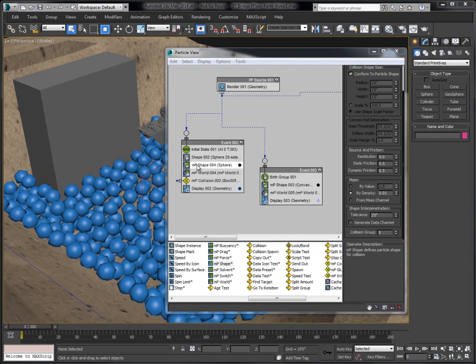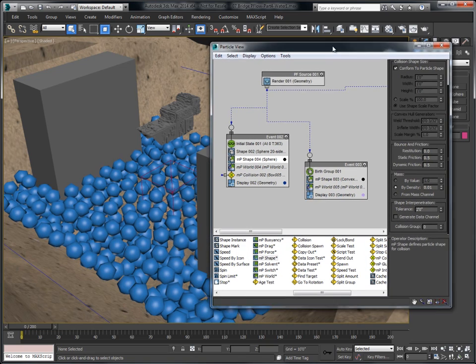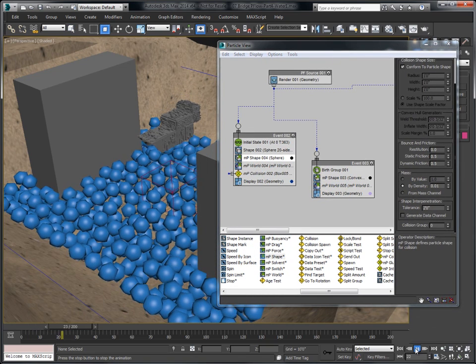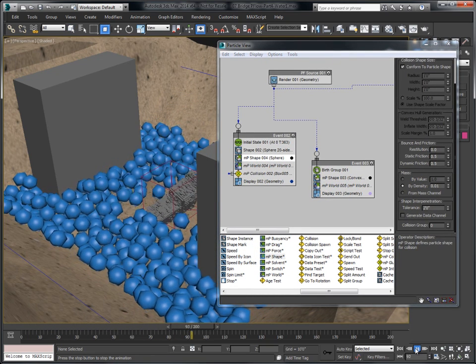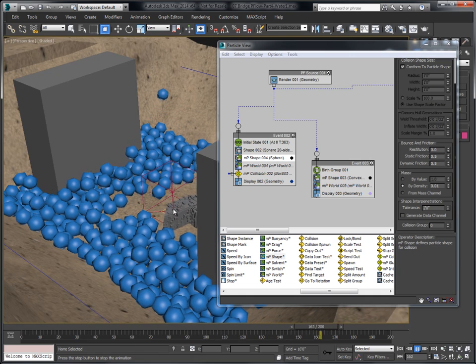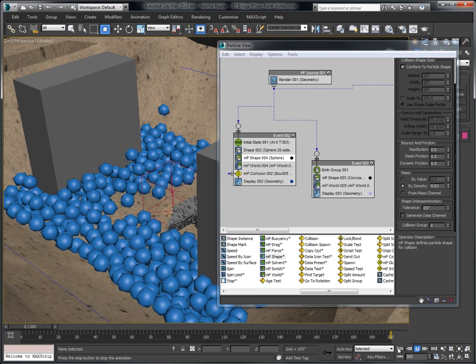Alright, so I just replaced my MP shape here. Something went wrong. I don't know what happened there, but anyway. So I'm just going to press play, and you see that now the water is kind of moving, and then as soon as this object is falling in the water, it kind of pushes it away from the water.